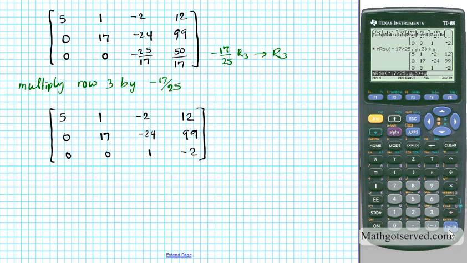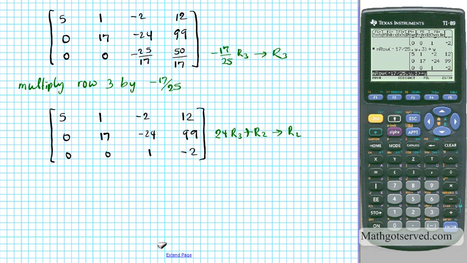Now what are we going to do next? I want to start creating zeros. Since I have a 1 here, I want to start creating zeros up here, okay? So let's start with this one. Make it our first target. So how do I make this a 0? I want to create an opposite using this one, right? So I just multiply this by 24 and add it to that, okay? So what I'm going to do is 24 times row 3 plus row 2, okay? Because this is already a minus, and I'm going to store my result in row 2.